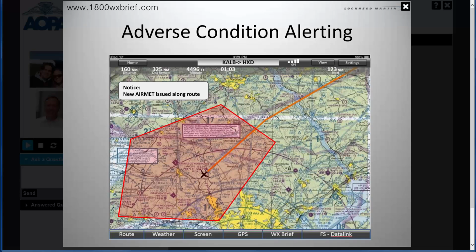And in this case, it's up to the vendor how they want to display it, whether it's graphically, they put a notice up, they color it purple, whatever they want to do to it. But it's the data that we're providing that says, hey, this flight that we have filed has this new adverse condition, and here are the details about the adverse condition and how it affects the flight. And then the third-party vendor figures out how to incorporate that into the briefing or into their app or website.